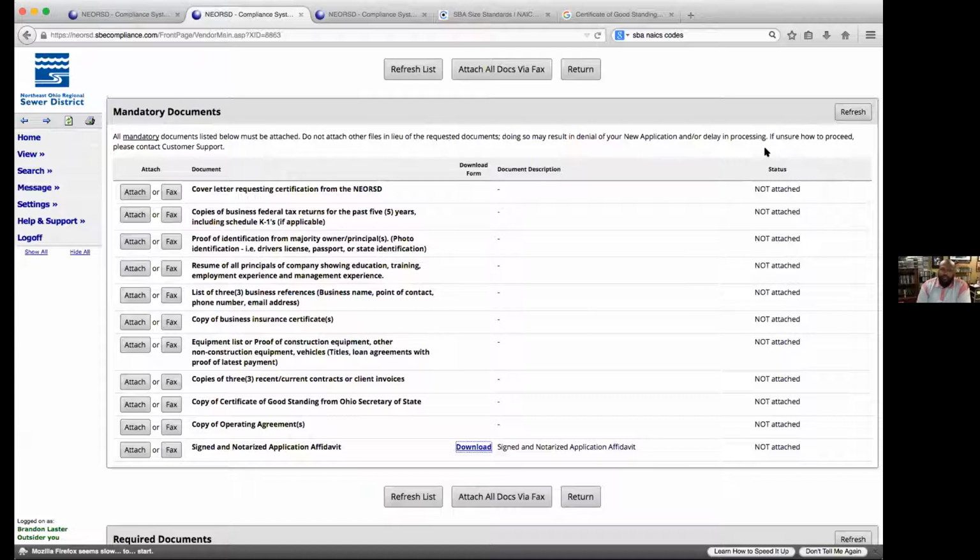And the thing about the sewer district certification is that even if you're certified with the sewer district and you're not doing any business with the sewer district, you can use that certificate in other arenas that require you to be certified as a MBE, WBE, or SBE. So again, it's a free certificate. It only costs you the time to fill out the application. And other agencies will accept it as an acceptable form of proof that you are an MBE, WBE, or SBE.